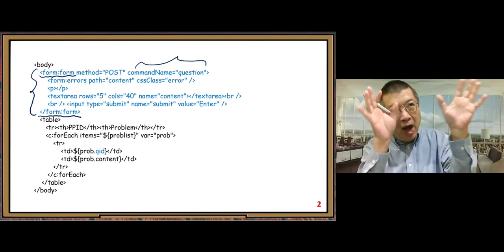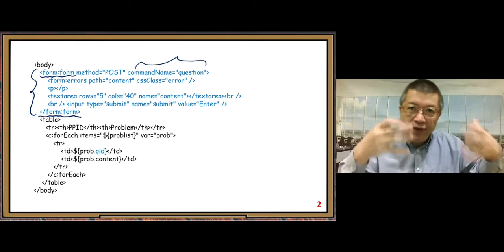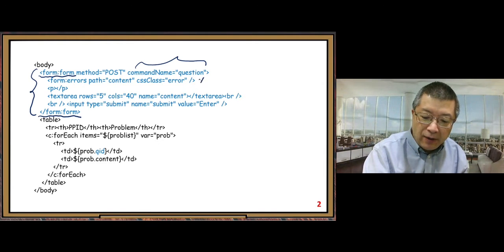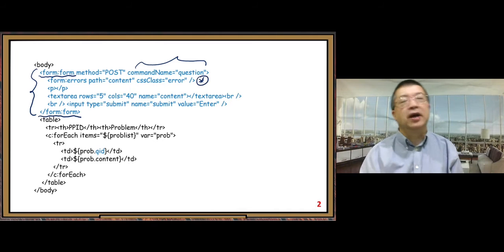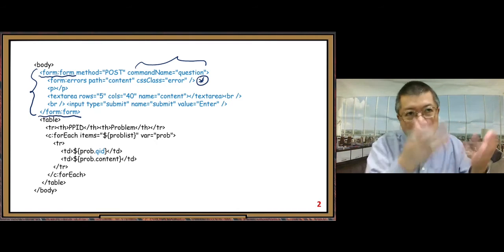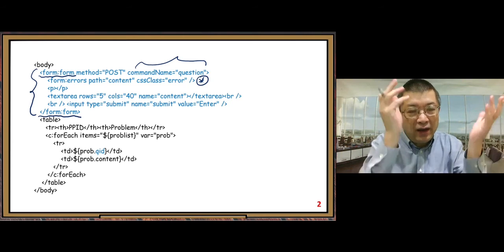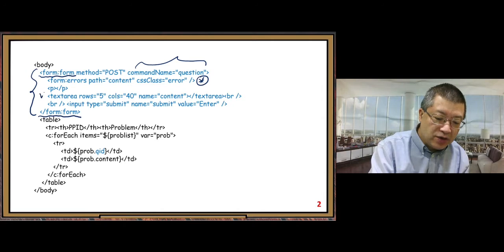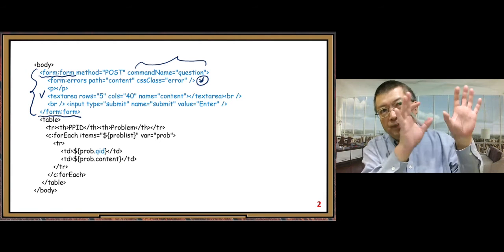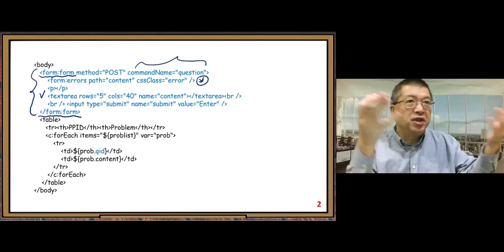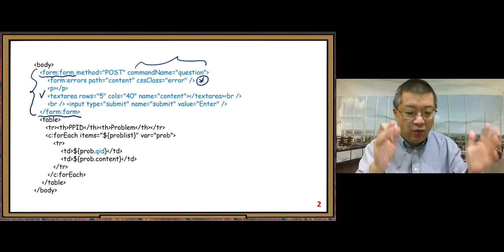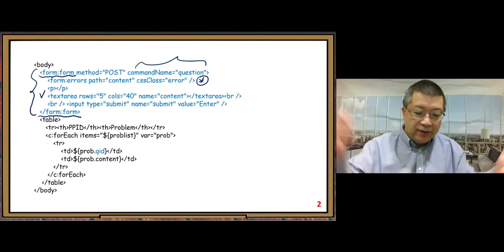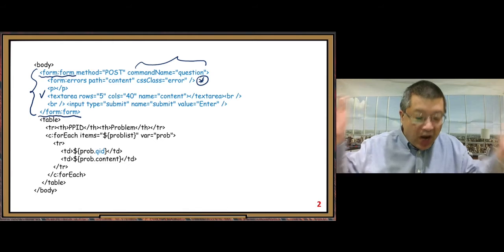Data binding, command object. So you connect the command object with this view page. Third, display error here. Connect the error with this element, so then you display it right here. Fourth, here we use textarea. In the previous list.jsp, we use the input element, but here we use the textarea element. All right, that's it. That's all we need to change.